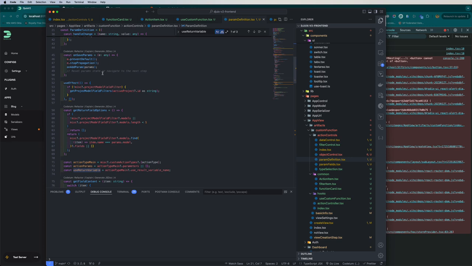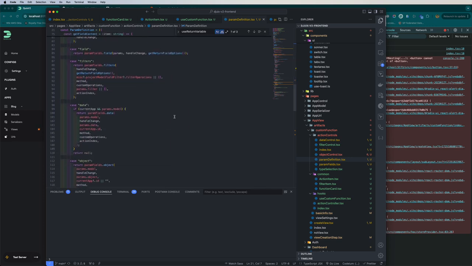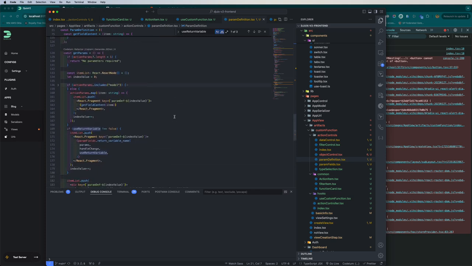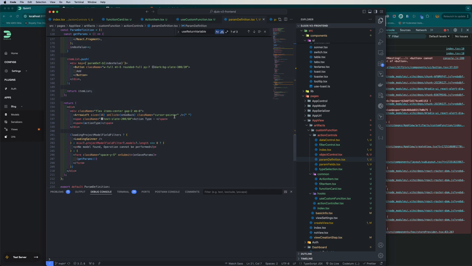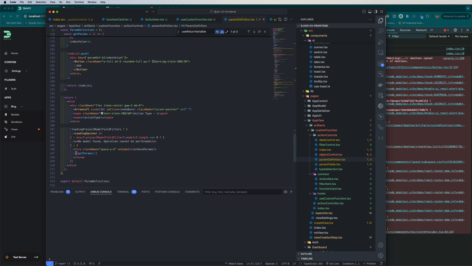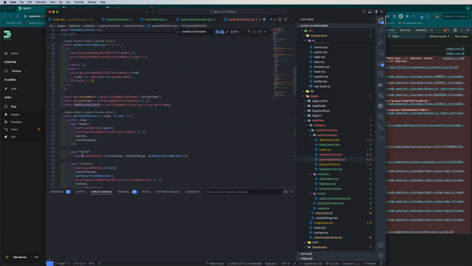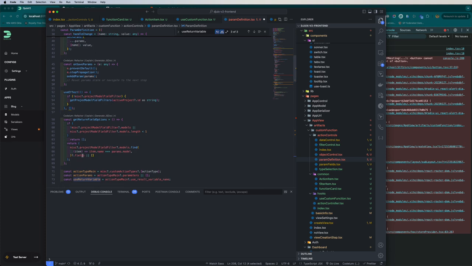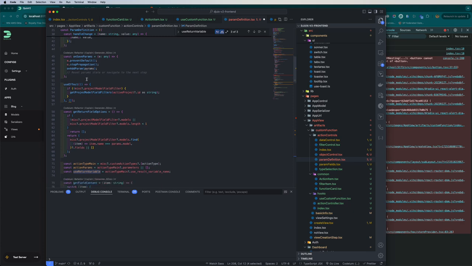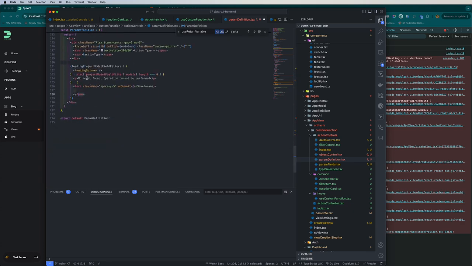So let me understand something. The param definition does not have form, right? Okay, this is it. Why do I have form here? Get params. I don't think I need form here. This is where the issue seems to be coming from. Wait, that's a massive params. I told you that it guides and a stop propagation, but you say it doesn't have anything to do with it. No, shouldn't. This should just be an add params. The form, I think this is where the mess up might have come from.